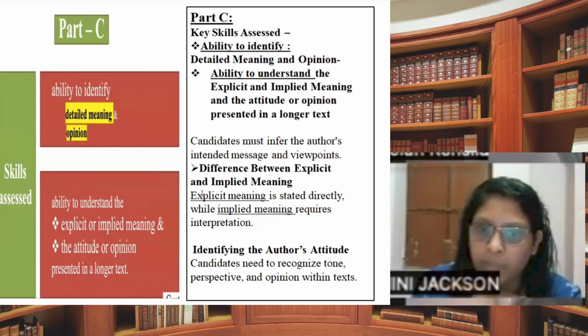Difference between explicit and implied meaning: explicit means it is stated directly, and implied means it requires interpretation. Identifying the author's attitude means candidates need to recognize the tone or perspective and the opinion within the text. We have to focus on opinion-based or attitude-based questions, what is mentioned in the text, and compare it with the question.